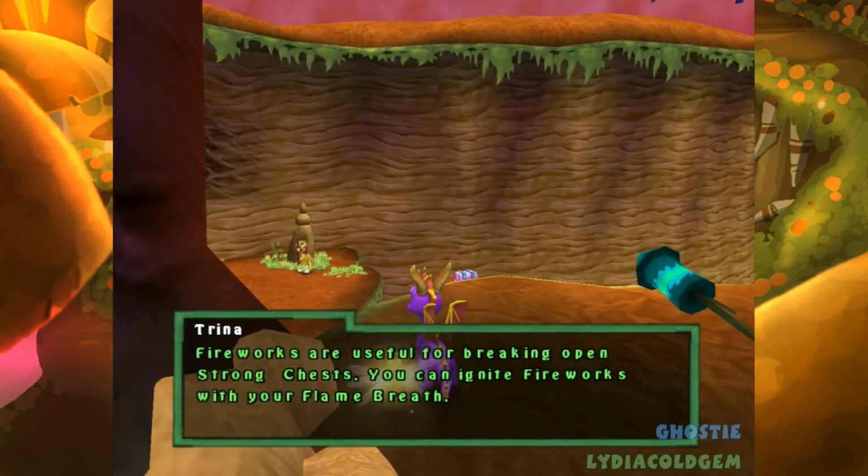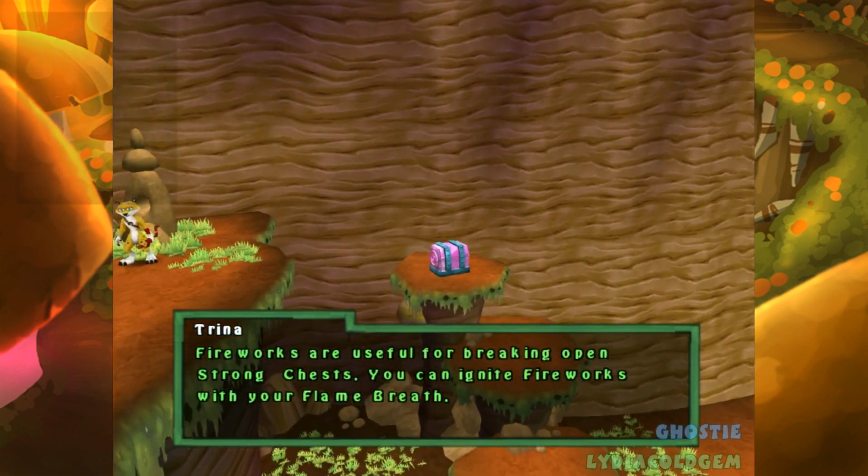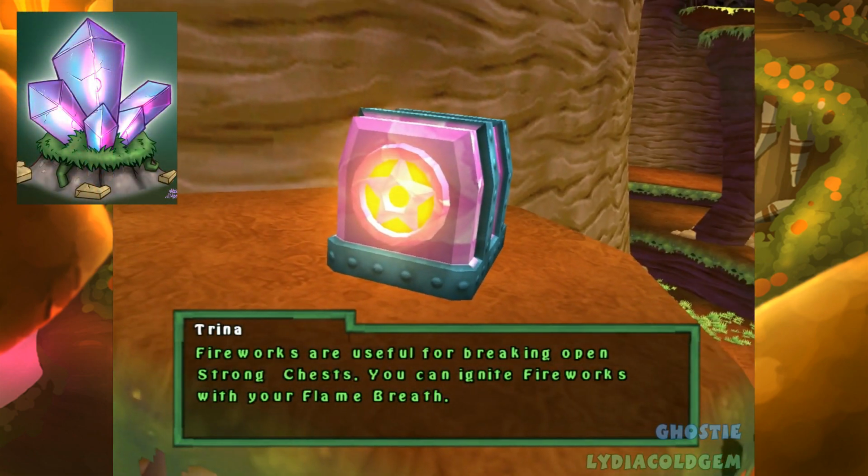Oh, now that we found one of those Unbreakable Chests, let me zoom into it so you can see it better. They are based after the pink crystals that appear everywhere in A New Beginning.